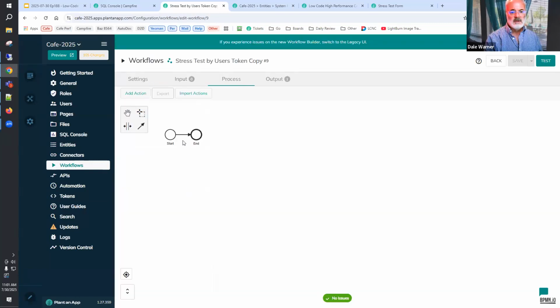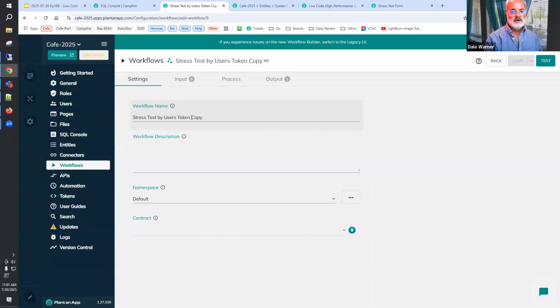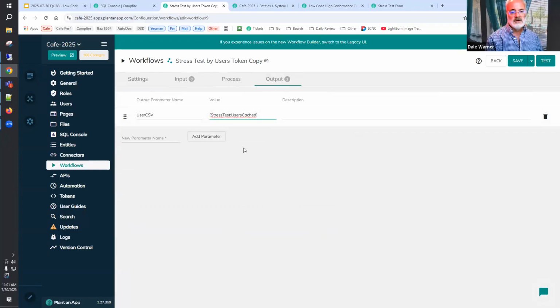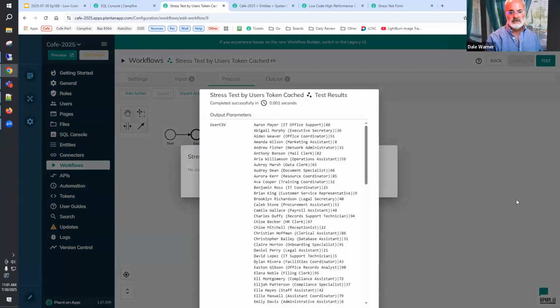Duplicate. We'll create a workflow called workflow by user's token cached. And for the output, we're going to use this other token. Still works, still gives us the output that we need.